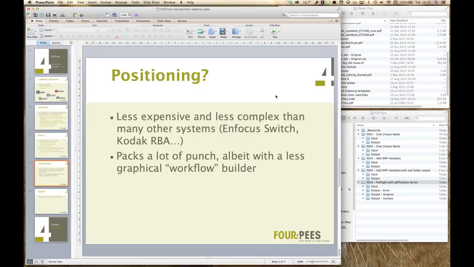And while it does, in that sense, orient itself towards the same type of workflow, the same type of customer, where you would also see Focus Switch or the Codec Prinergy rules-based automation solution, you can definitely see from the level of complexity and also the price point that it aims at only a segment of those cases. But in many cases, what you can do with FileTrain, and you'll see that, is more than flexible enough to do the automation that you have to do in a workflow.